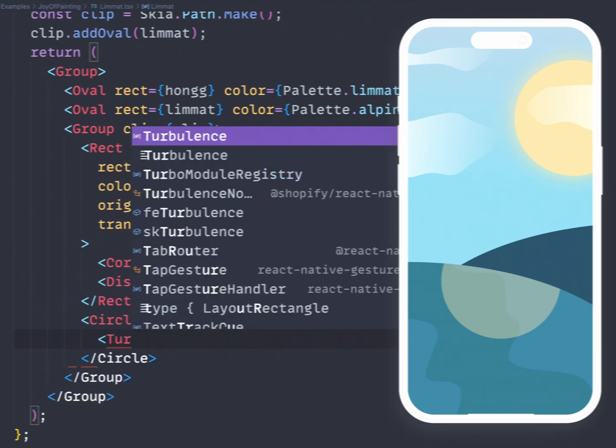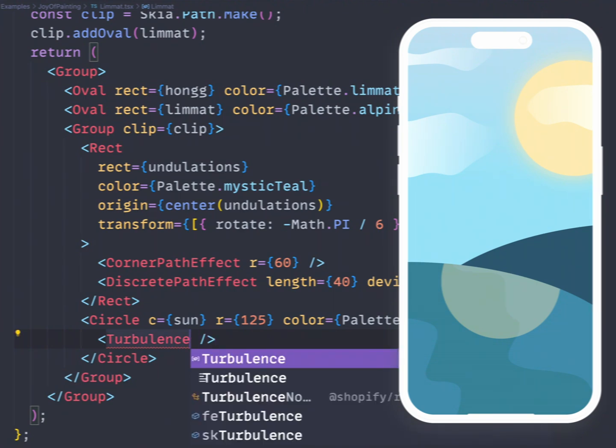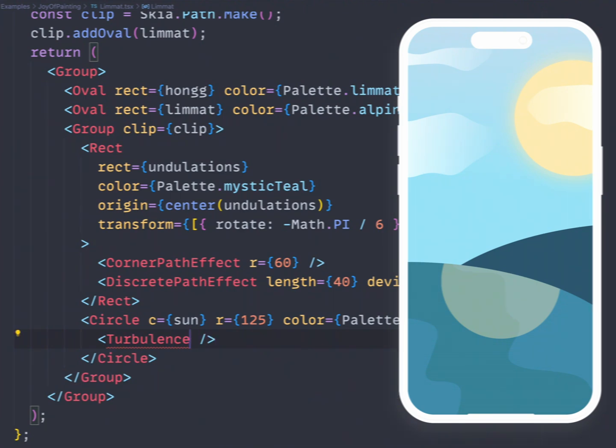So let me just show you the noise first. So we're going to use turbulence. And we can choose the frequency on the x-axis and y-axis, and we know that we want the frequency to be low on the x-axis and high on the y-axis.